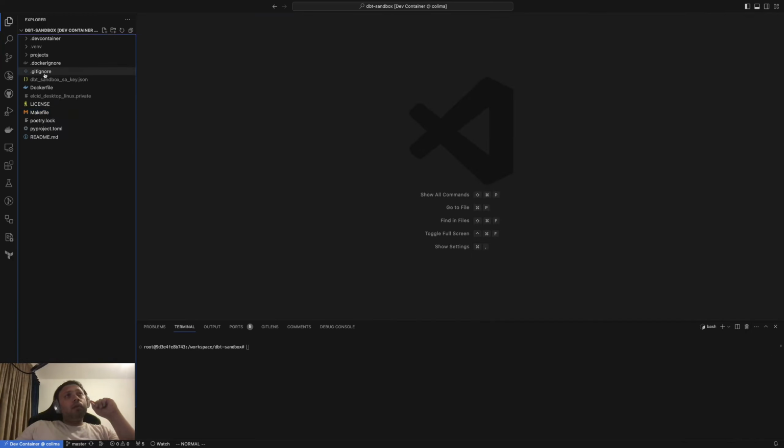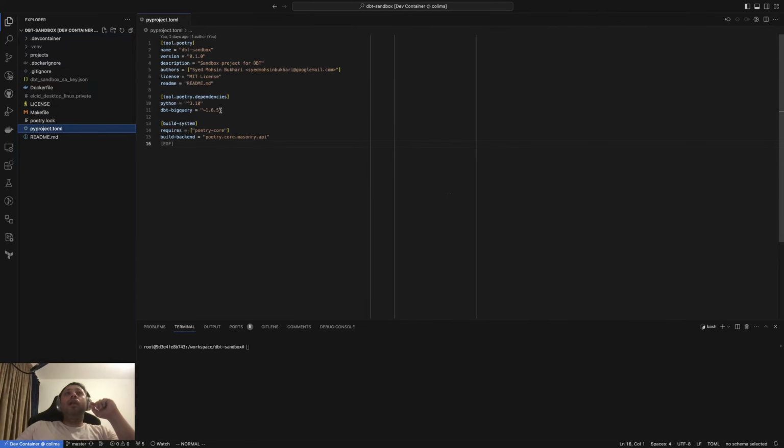One more thing that you might notice is that this is a Python project, because you can install DBT using pip only. So I could have had a requirements.txt here, but I chose to go with poetry because that's what I am into these days. Great.